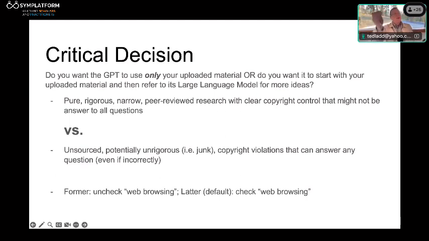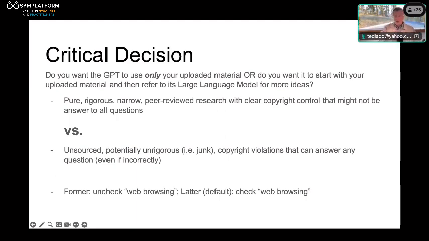But if you ask that question to a custom GPT and you have said that the GPT may only reference what you uploaded, it would come back saying, I have no idea what you're talking about. I don't know what lasagna is, and I sure as heck don't know how to make one. There is a checkbox in a custom GPT which says, start with my knowledge, but if my knowledge doesn't give enough of an answer, you may go to the web.